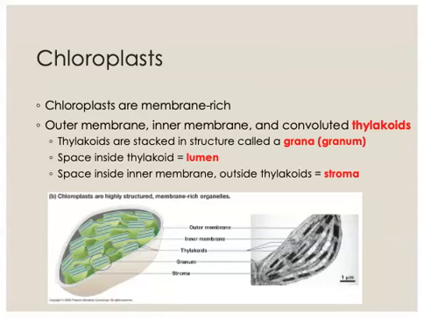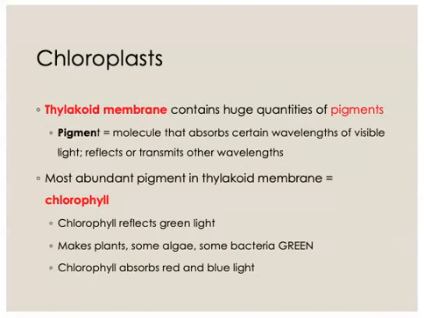Thylakoids are stacked into structures that are called grana. These are the flattened pancake-like structures that we see under the microscope inside of chloroplasts. There is a space or a compartment inside each granum. We don't give it a special name, we use a generic term, and that term is lumen. The space inside the inner membrane, but outside of the thylakoids, also gets a name. We refer to this as the stroma.